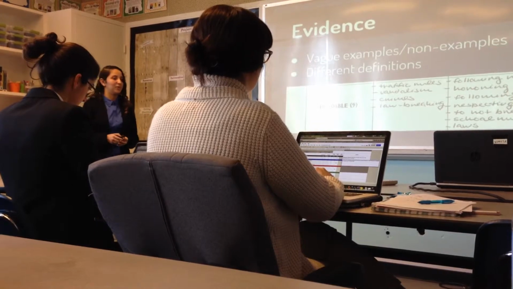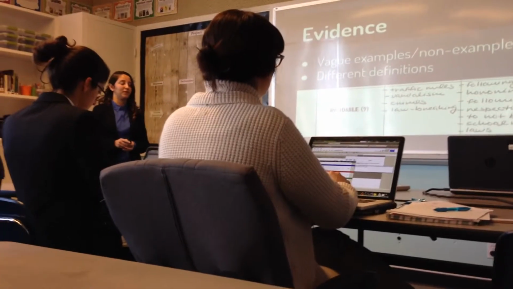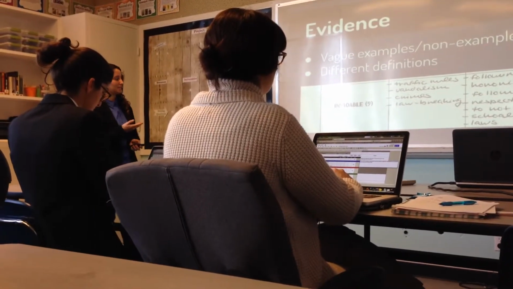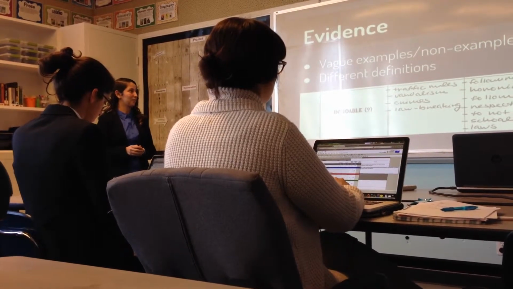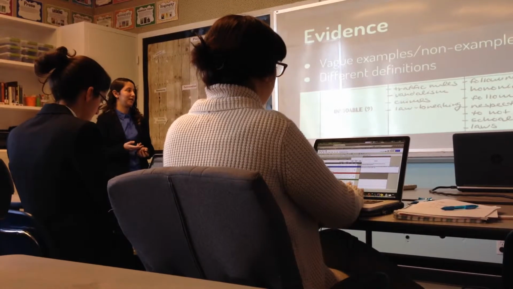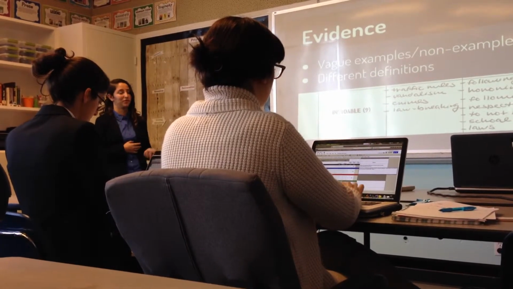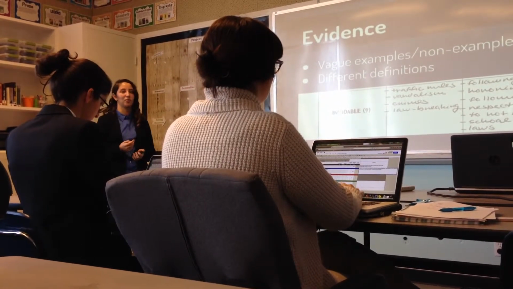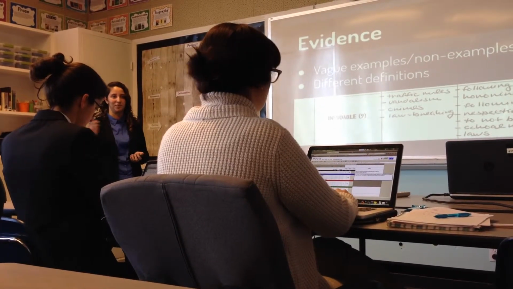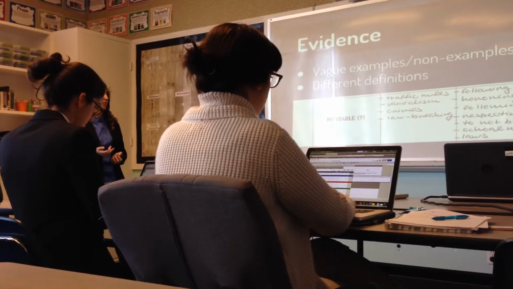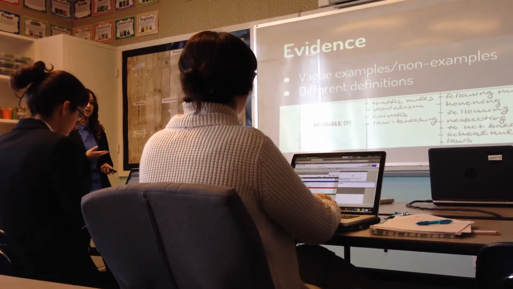One piece of evidence would be my Can You Row chapters 1 through 3 vocabulary chart. As you can see, I provided a very big example and non-example, and it didn't really help me remember the word. And when it came to words with more than one definition, I also put different definitions than the one that was originally meant to be in the word. This really threw me off when I was studying for the test.